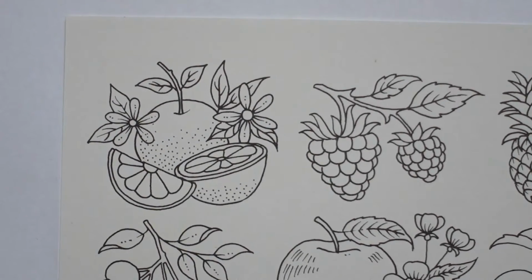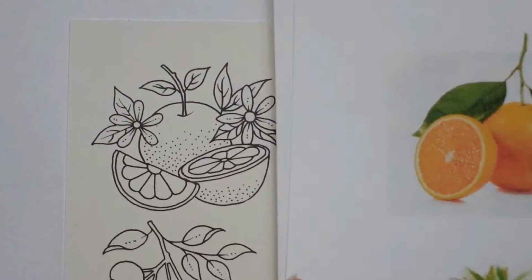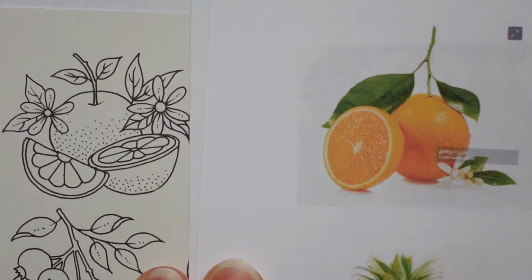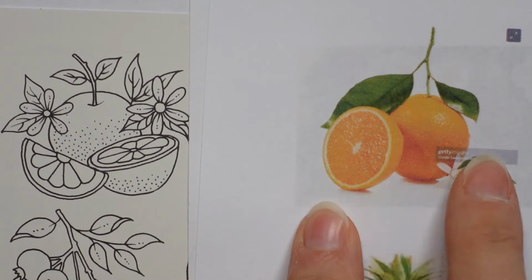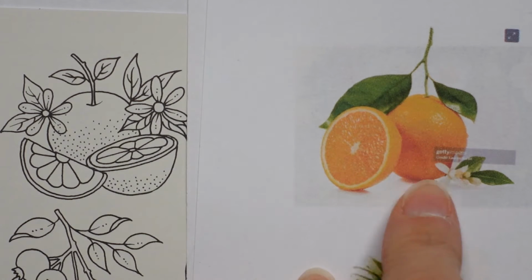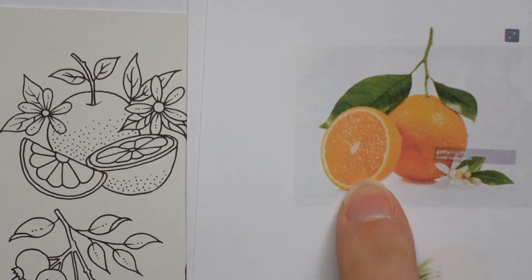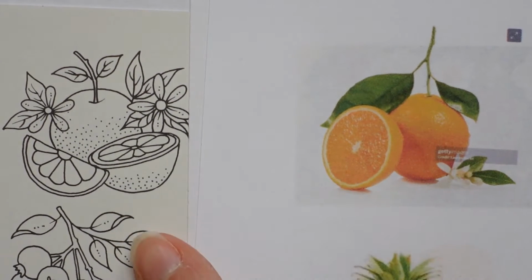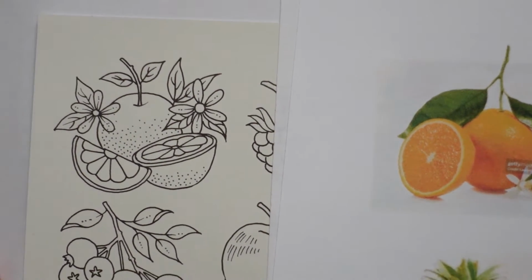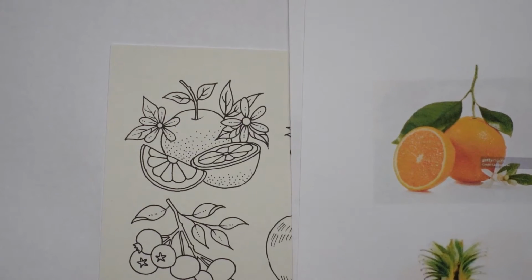But I'm going to show you my photo. It's not going to fit in view very well. Hang on, let's go there for now. So you can see I picked a photo which has got the cut orange, the leaves, the flower and the fruit. It's a stock image from Getty. And we can have a look at the colours and use them for this. I need to come out a little bit so we can see it all in shot. I don't want my picture being too near the edge of the page.